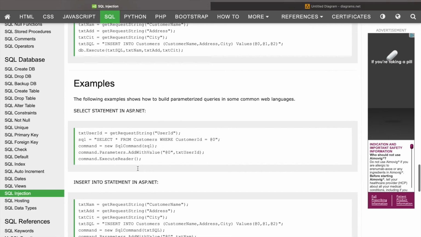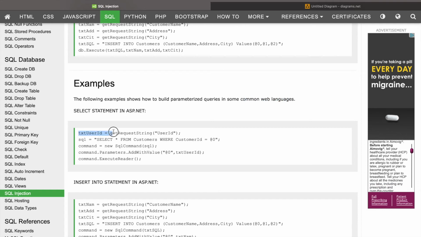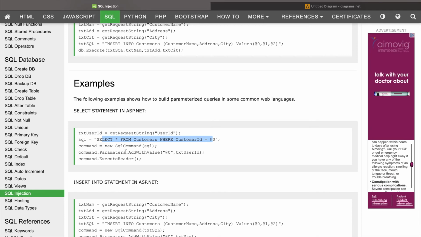So a common web language is ASP.NET. txtUserId is equal to Request.Form("UserId"). The SQL is pretty much the same thing, right? The customer ID. The command is equal to a new SqlCommand of the SQL.